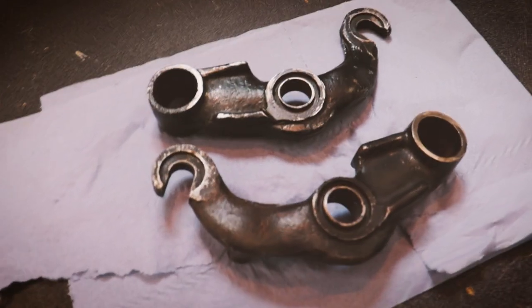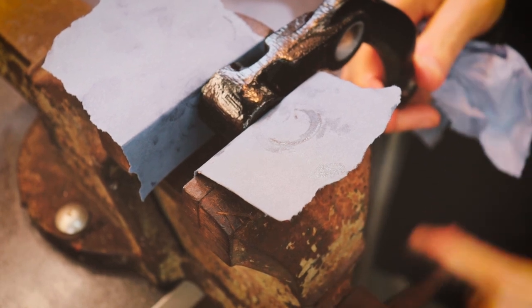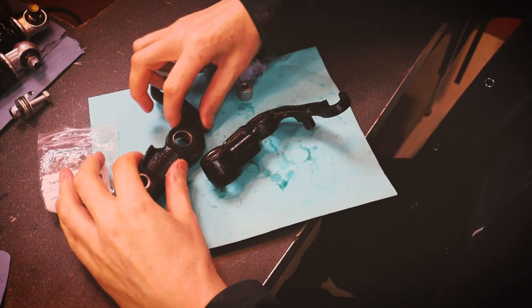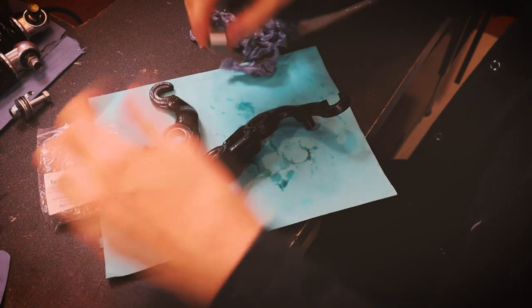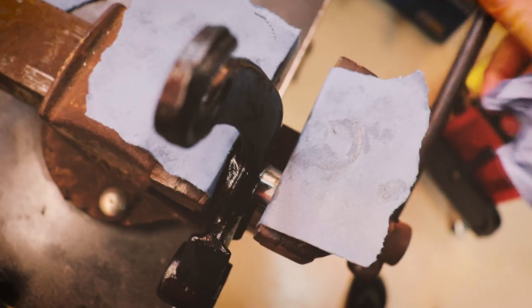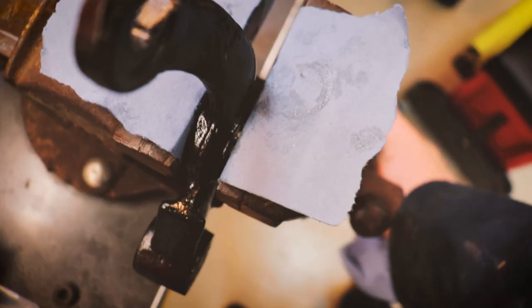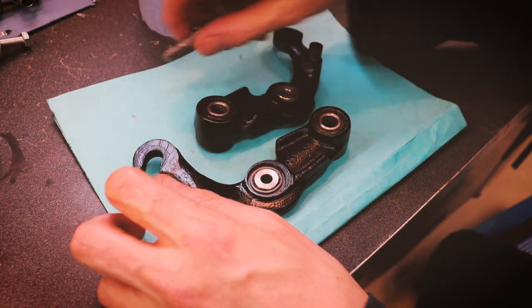This is the links cleaned up. Pivot bolt bushes. Now for these shock mount bushes, I had these little spacer bushes actually machined up. There you go, getting pressed in with the vise. Okay, now I'm more than happy with that. These look great.